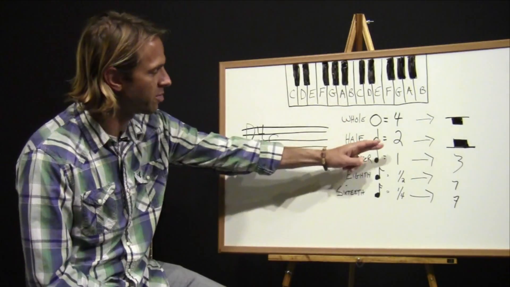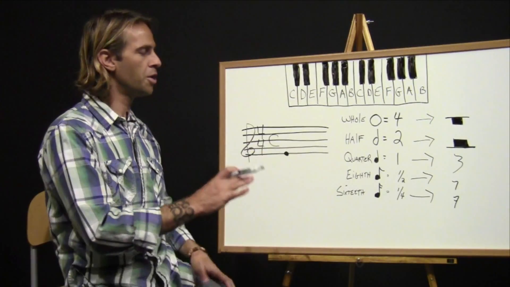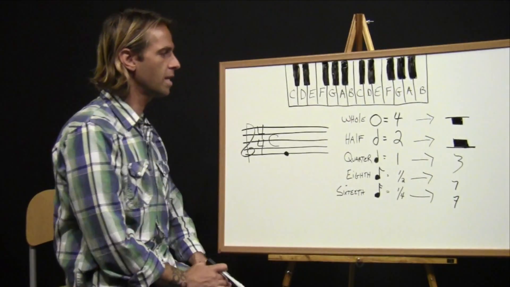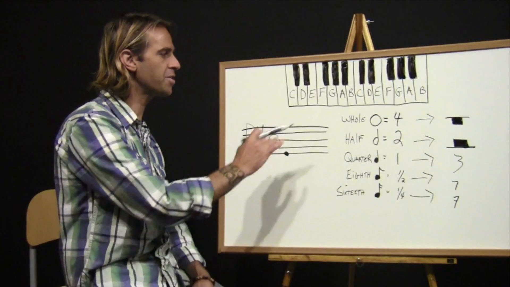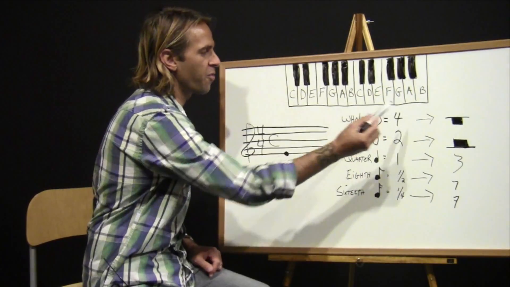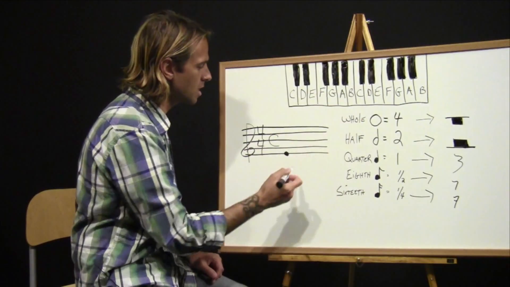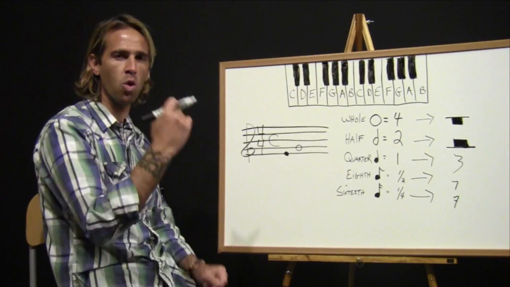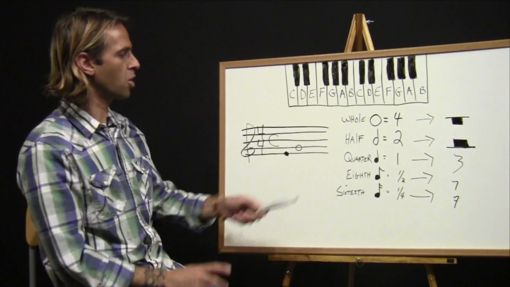Here are five types of notes — you can see there are different shapes, some have stems, some have flags. We're going to start with the largest note, which is the whole note. The whole note looks like a circle with no stem on it, and the value — how long you would hold that note — is four beats. So if you were to see a G as a whole note, you would play it and hold it for four beats.